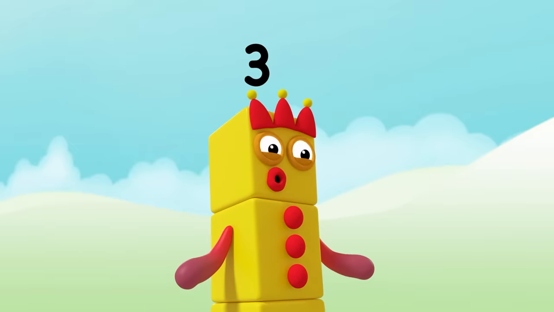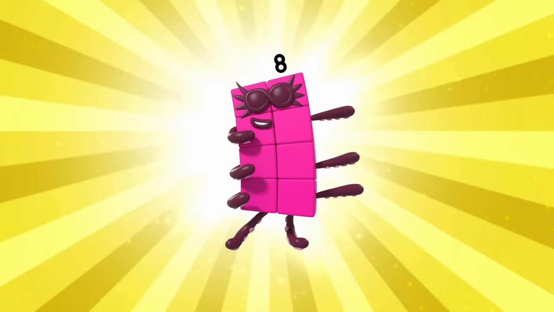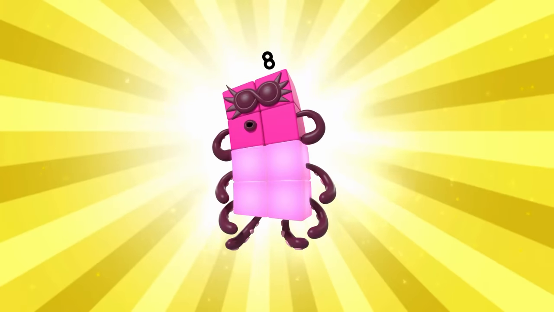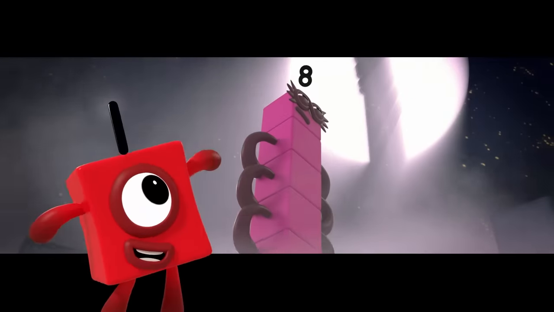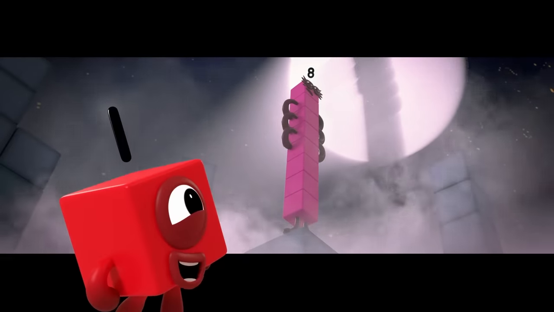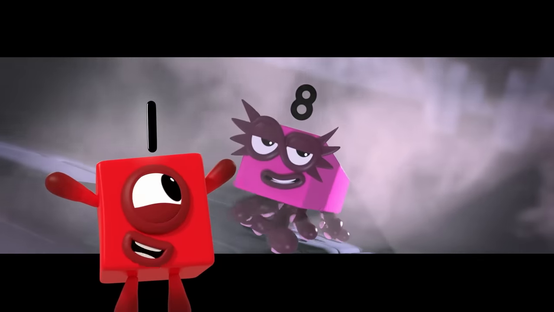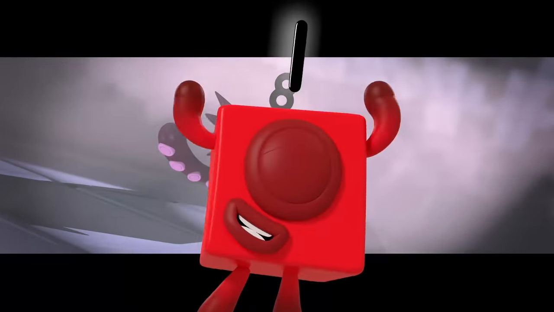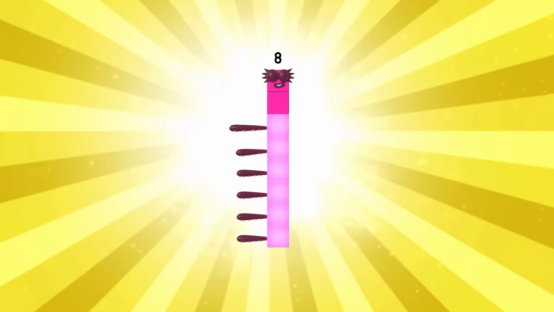How are you? I'm 8, but you can call me Octoblock. 1, 2, 3, 4, 5, 6, 7, 8. He can stand really tall. He can climb up the wall. He is Octoblock. Octoblock, climb. 1, 2, 3, 4, 5, 6, 7, 8, climb.